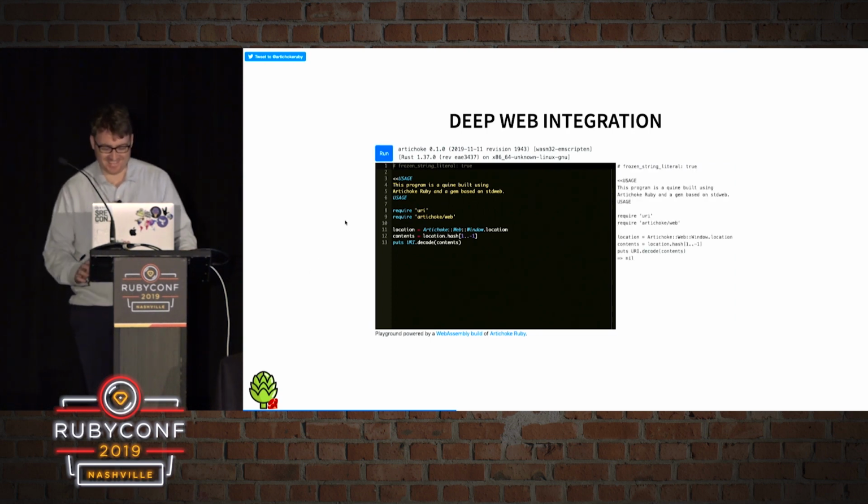Ta-da. This is only possible because of not only the Rust ecosystem around WebAssembly, but some infrastructure in Artichoke to expose Rust modules as Ruby gems.